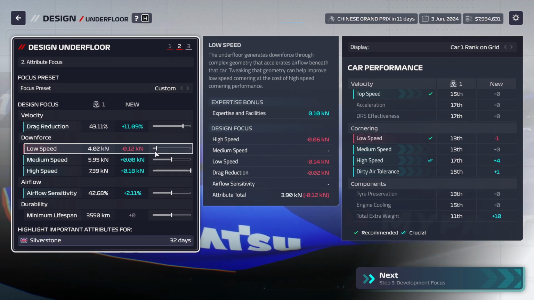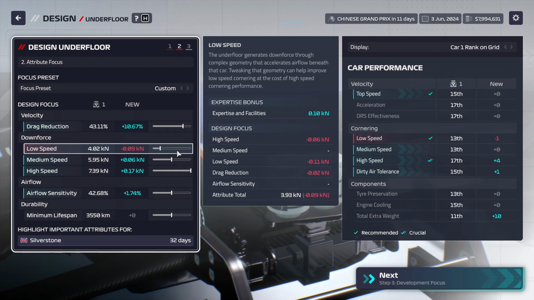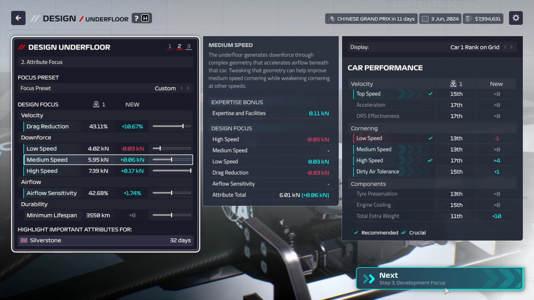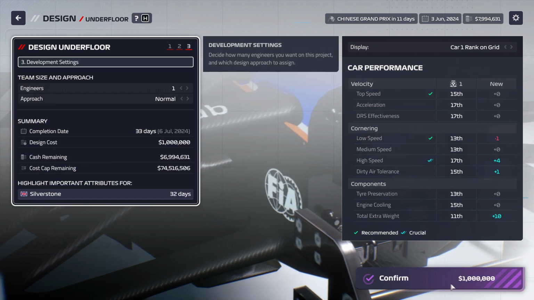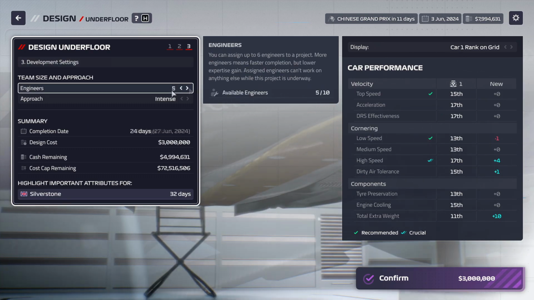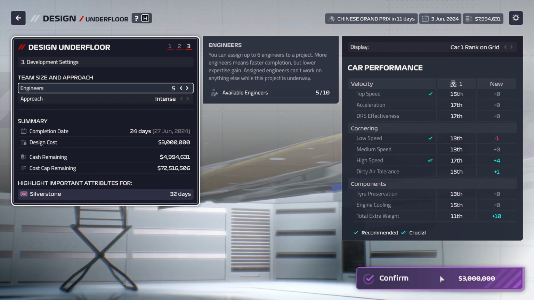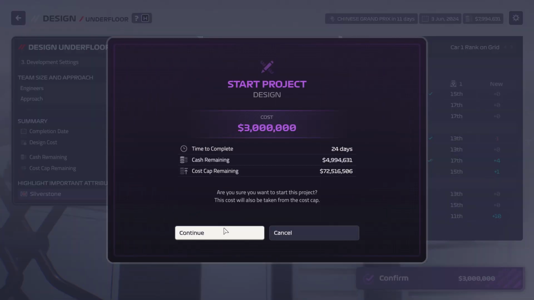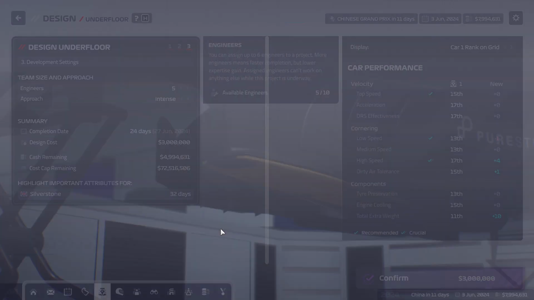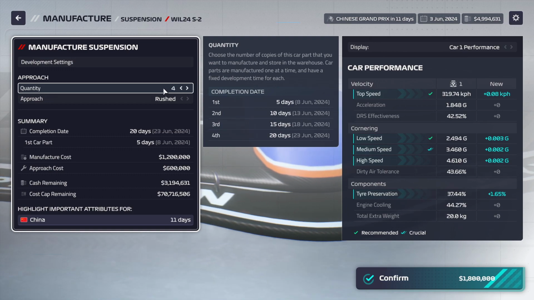Now we're going to do some design, a design for the underfloor, and as you can see here, I'm actually tweaking this a lot. I usually just go for balanced setups, but I'm wondering maybe I should start focusing on some of the things that are weak with our car. So here I'm trying to go for high speed cornering, because that is one of our weaker aspects of the car. So we're going to design that one.